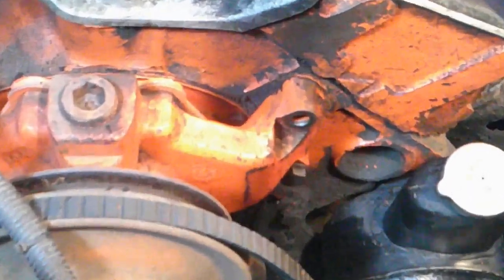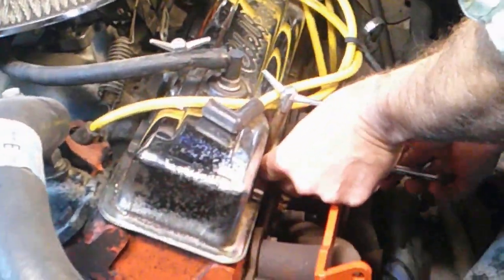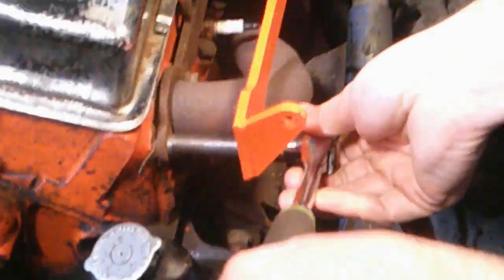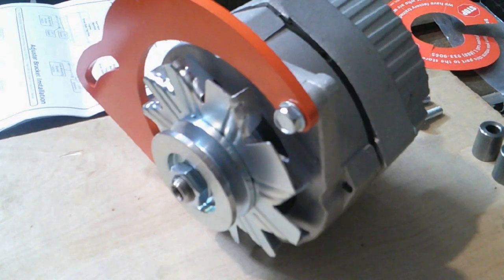Alright, first, let's remove all the old hardware. Now, I will install the side mounting bracket according to the 1/4 inch flanged header description in the instructions. Next is the adjuster bracket installation.